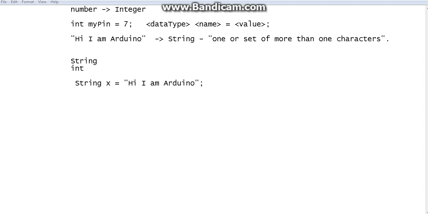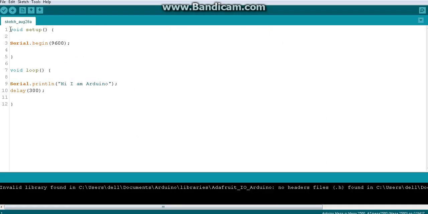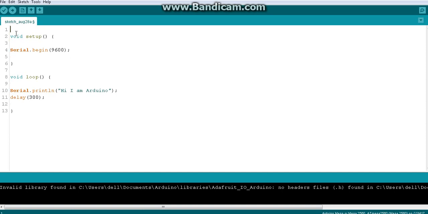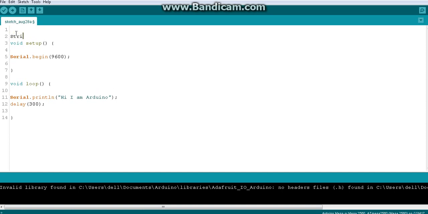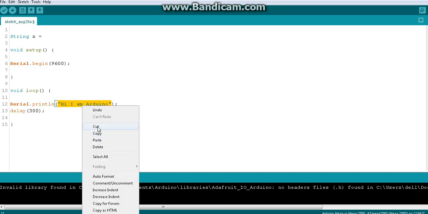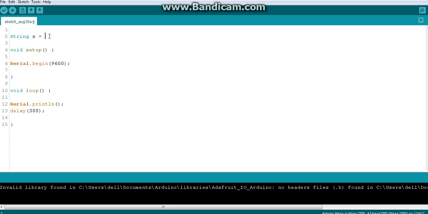So I will type it in the code. I will use this variable on top of void setup. So I will write string. You can see the color is being changed. So that's a keyword, string x. That means I am typing correct. So then what I will do is I will take it here, cut it and paste it.